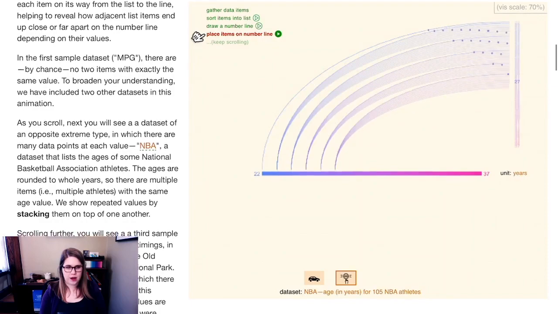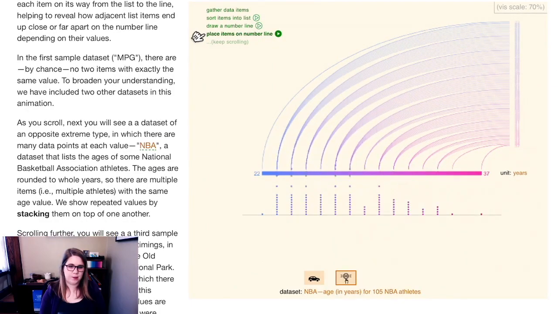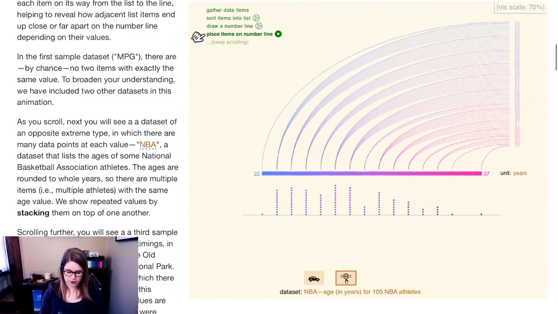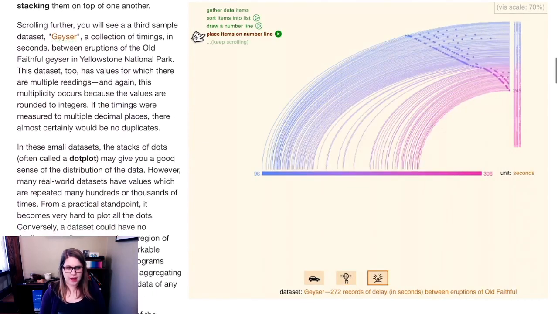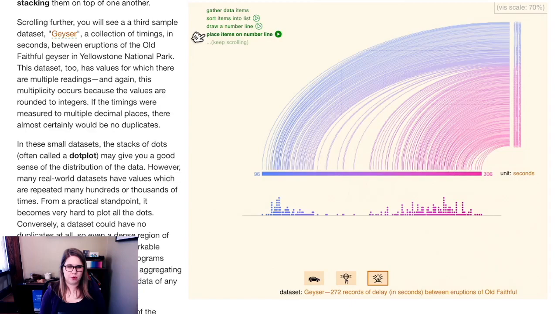And then I could think about this with other types of data sets. So if I had many repeated values, maybe I would stack them up. And now I'm starting to use height as a mapping. But it is very explicit. It's not aggregated. It's just one dot means one data point. And then if I had even more data, as with this example, things would pile up. But I'm starting to see more of a gestalt here, kind of the overall distribution of the data.